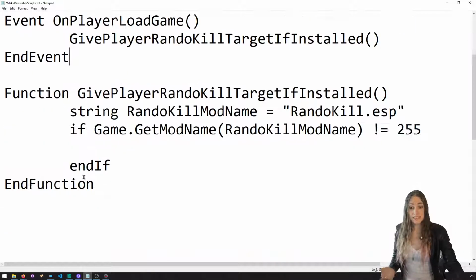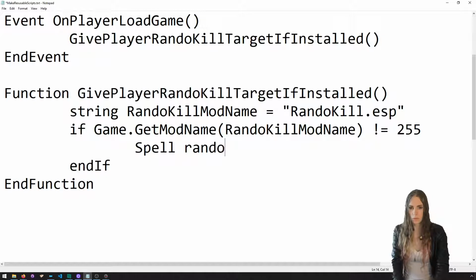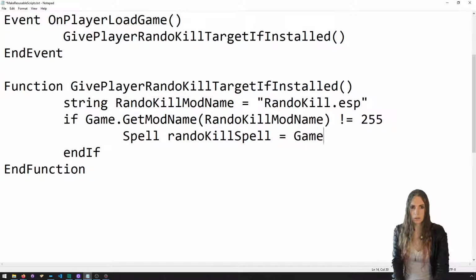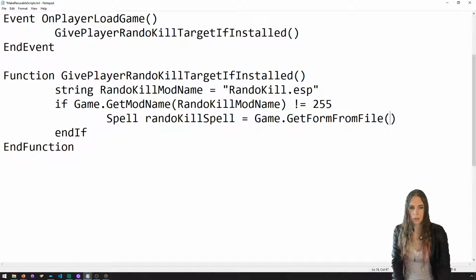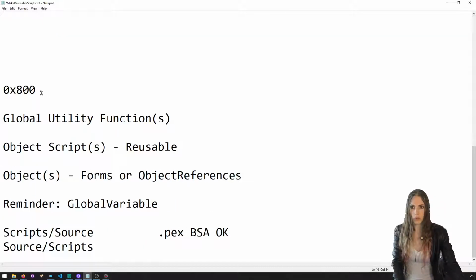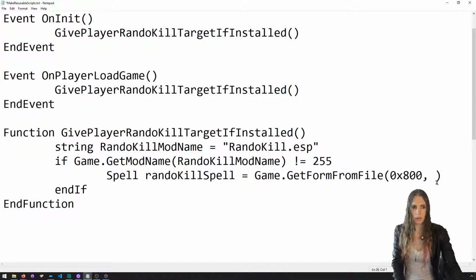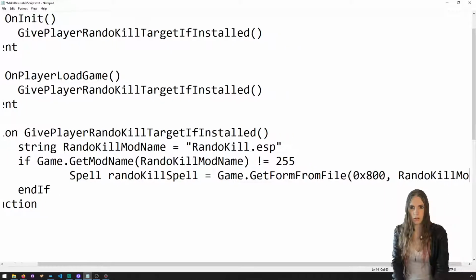You can do this instead if you want to. You can say spell rando kill spell equals game get form from file, the ID, which is 800, because we wrote that down before, and then the rando kill mod name.